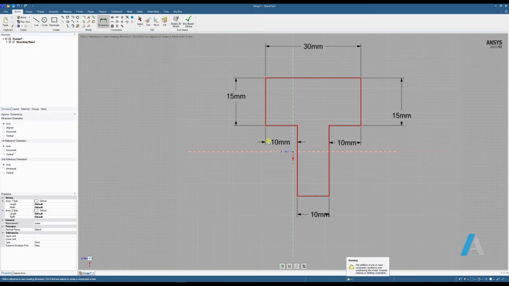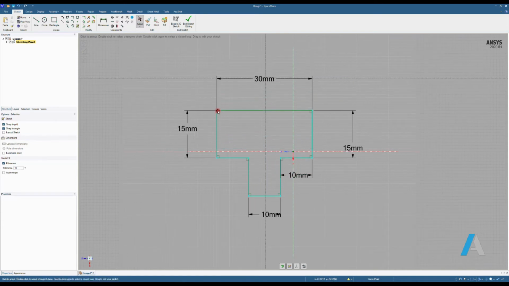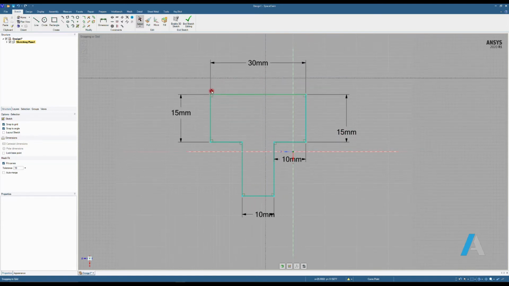So I'm going to click on it and simply click delete. And my sketch is good again. I'm going to exit all the commands if I am in any of them or any of them are pre-selected. And I'm going to drag my sketch to see what is not defined yet.